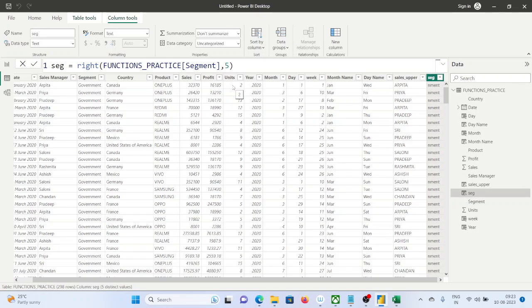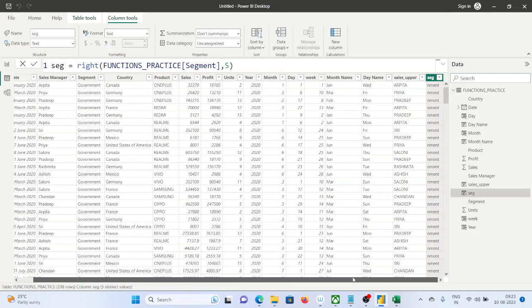Then suppose I want to find out the transaction, basically the transaction which has units sold greater than 10.